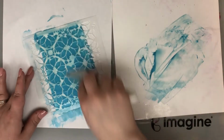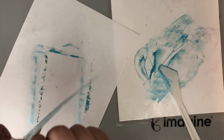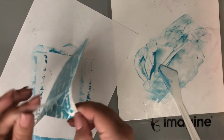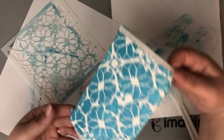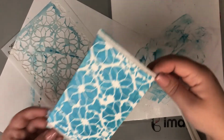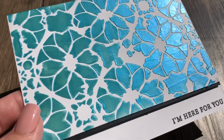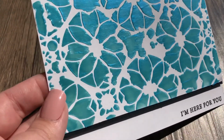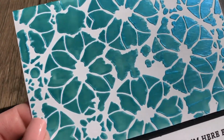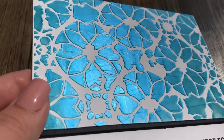So you want to mix it up really well, and then again, I'm putting it right through a stencil like I would. This, it's going to have the color to it now, but it's not going to have the shine that it will whenever it dries. So I'll go ahead and peel off the stencil. I've got a gorgeous stenciled background, but I need to set it aside to dry to let the magic happen. So I'll take this over to the sunlight and look at that. It is so, so, so pretty whenever it dries, and it's got that really pretty color change on it. But it also has that blue undertone from the ink I added. So another great option that you can color this and make it even more stunning.